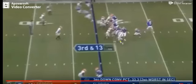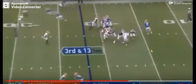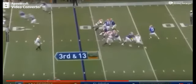One more play from Lorenzo Carter. This is actually a pass rush play against Florida. This play is just really cool because it shows a few things of him. First of all, so here's Lorenzo Carter right here. He's actually being double teamed by the left tackle and the running back. Right off the snap, you might have been able to see it, but he's using his arm length immediately to seal off the left tackle until he could get to the second level on this running back.